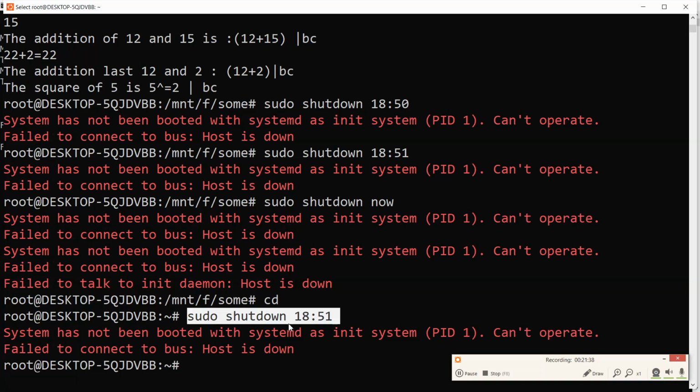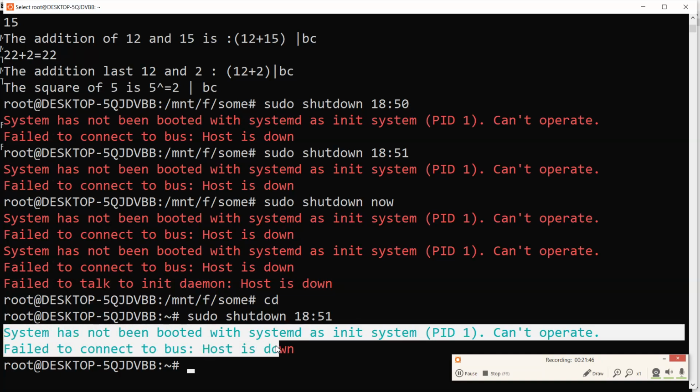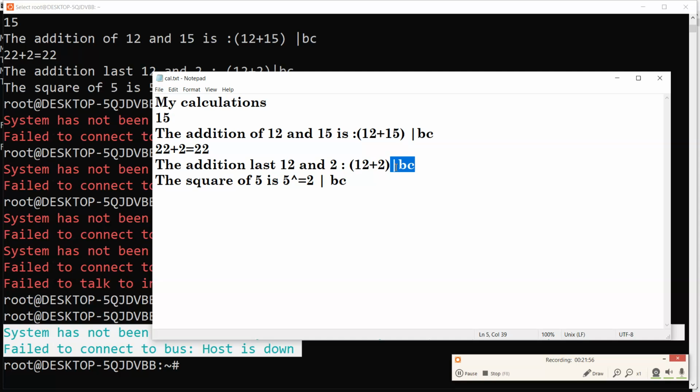If you are using a Ubuntu computer, I am using Windows computer. If you are using a Windows operating system, this particular command will shut down your computer. You can Google it. We'll be making another video and we'll be discussing the ways to overcome this particular issue, and apart from that also to overcome this particular issue which we are having, that how not to append this particular BC line into the text file.